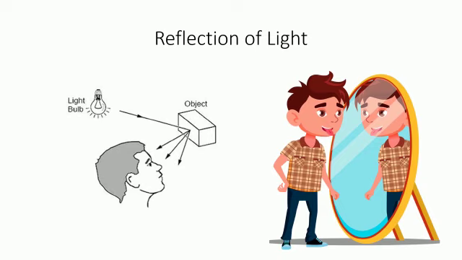The rays of light falling on an object from a source of light are thrown back from the surface of that object. When the rays of light coming from a source fall on an object, they do not pass through the object. Instead, they are thrown back from the surface. This is called reflection of light. We see the object when the reflected rays reach our eyes.